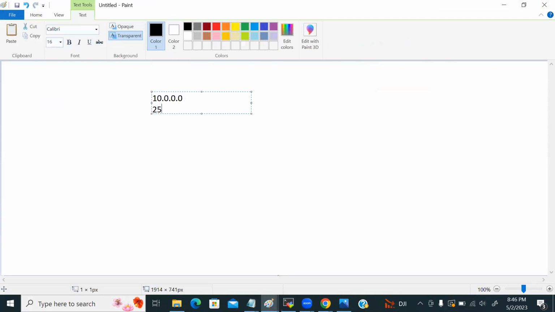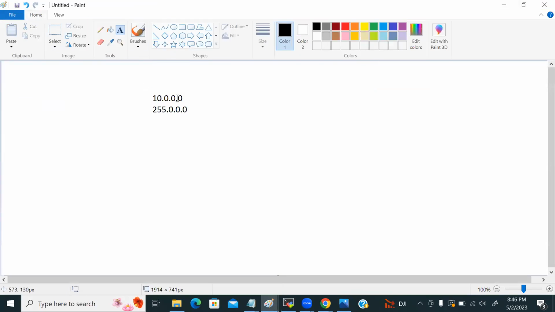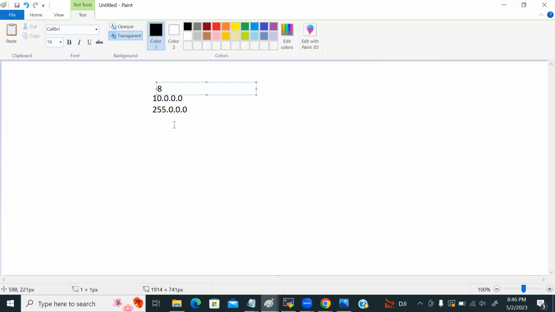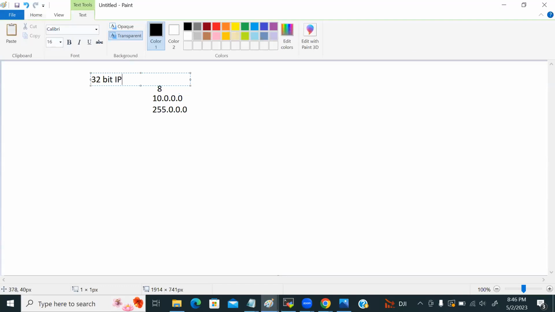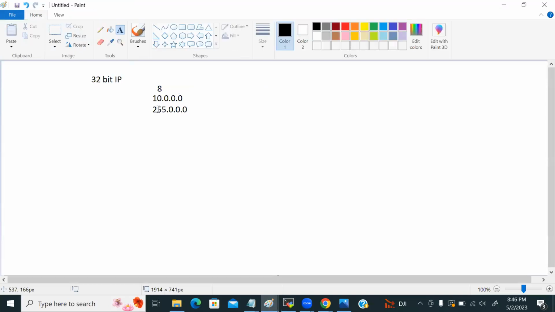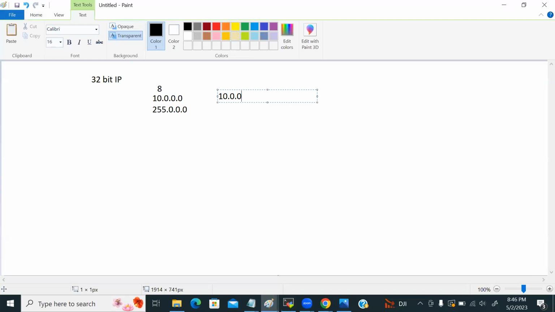The 10.0.0.0 subnet mask is 255.0.0.0. As I mentioned, these are 4 octets, and each octet is 8 bits. This is 8 bit, this is 8 bit, and this is 8. That's what we call a 32-bit IP. Now if you observe, 255 is there only one time, right? So you can assign it this way also, 10.0.0.0/8.